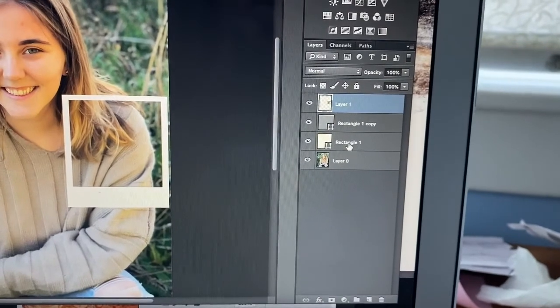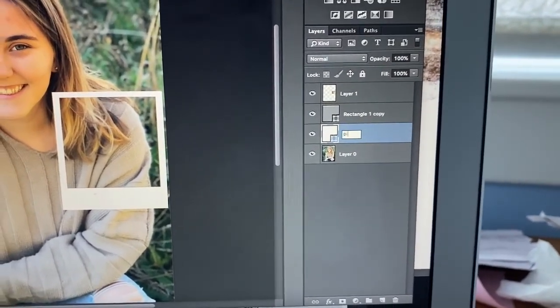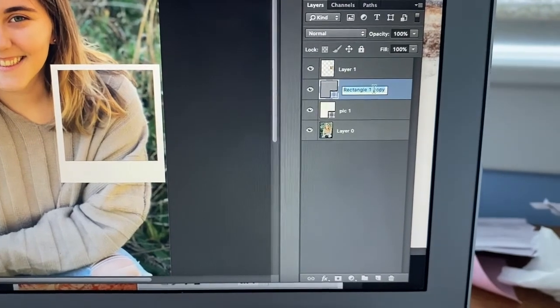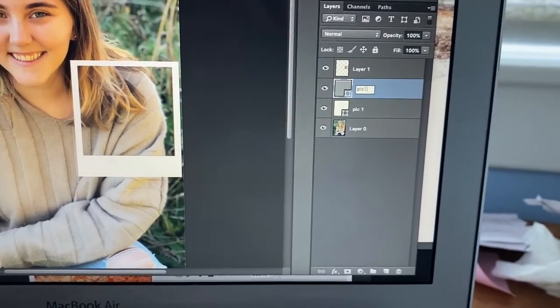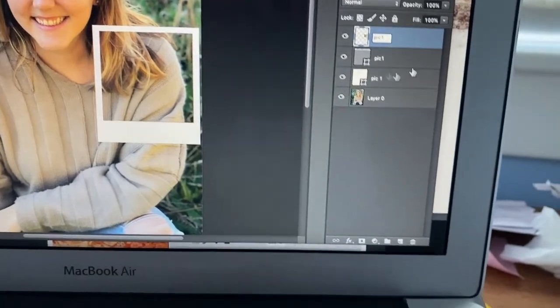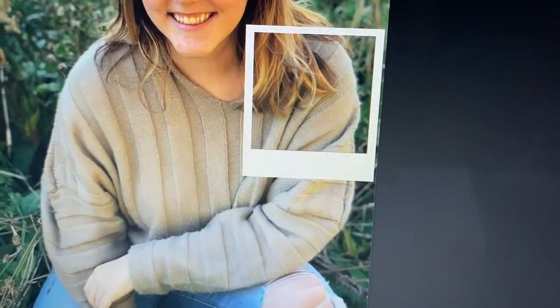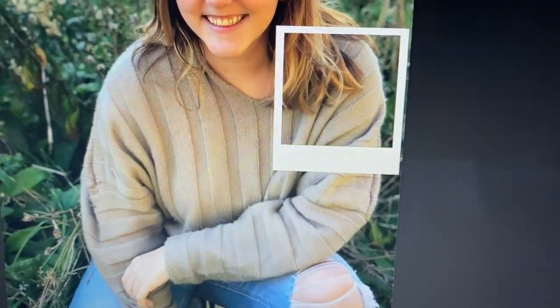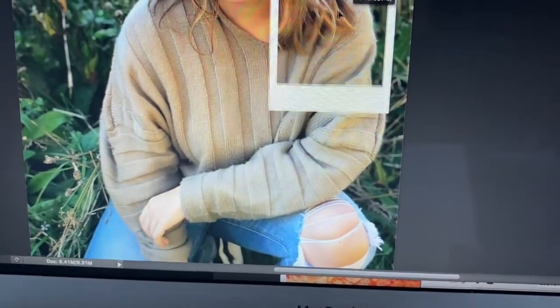I would recommend that you rename each Polaroid, each one, because you're going to have at least 7 and you might get confused. So it's good if you label the 3 layers as picture one so that you know which ones are which. We need to go back, always go back to the default tool. To move this around, I want to highlight all the layers, and by doing that, I hit Shift. And now they are all highlighted, and then I can move this square, this Polaroid.